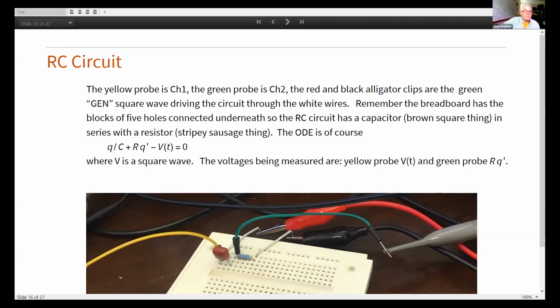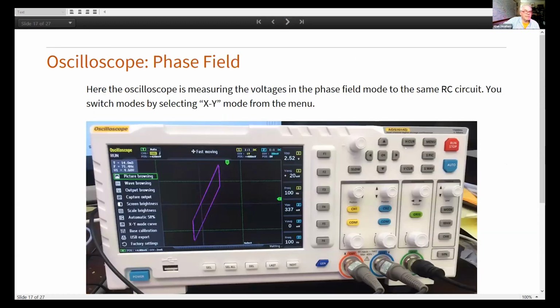The language stripy sausage thing comes from a student, and I kind of liked it. A standard oscilloscope has a button. It's this button here that says XY mode curve that will draw you a phase space. In other words, this is now the 1 and this is the 2. It's changed the color to nice purple to make sure you know you're doing that, because it can get confusing. If I went down to that XY mode curve, I'd be able to go back to my 2 things.